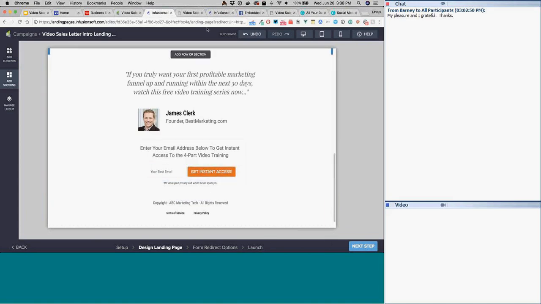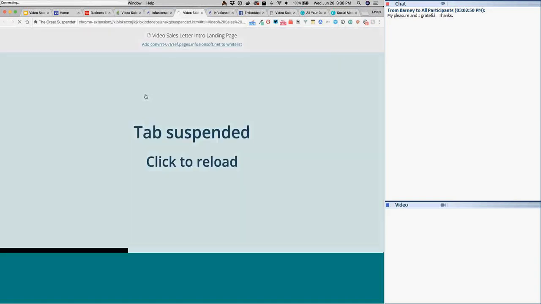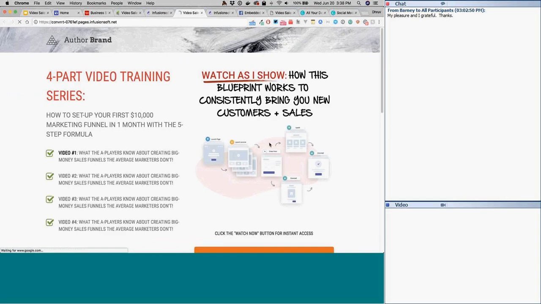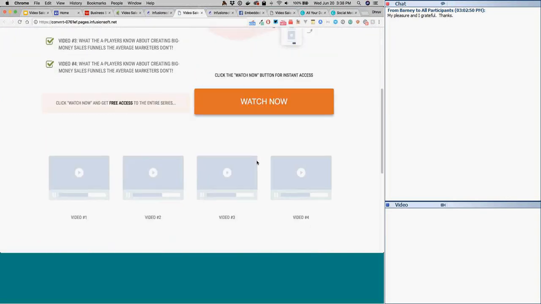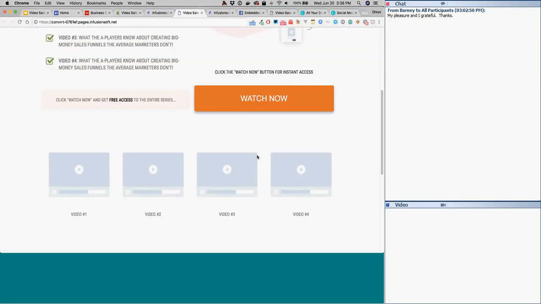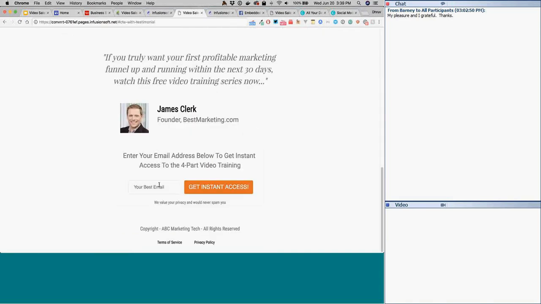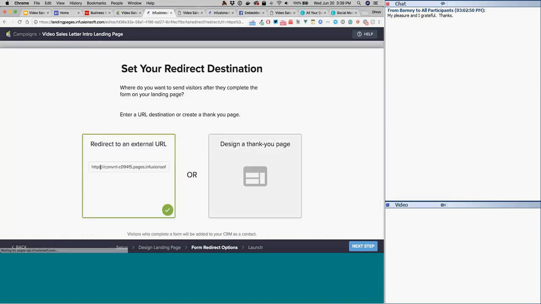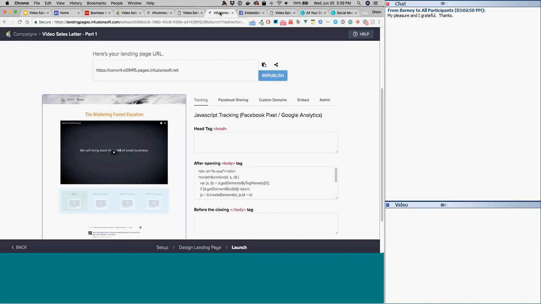Then what I did was I created a second page. By the way, once I published the page, this is what the page looks like on the actual web. So you can see it looks really nicely designed, very simple. And then, when I click on this, it just takes me down here, so I can start filling out this form. Once I fill this form, what I have done is I connected my form using the form redirect options right here to my second landing page. This will be the video part 1 page, and I'll just jump onto that one.